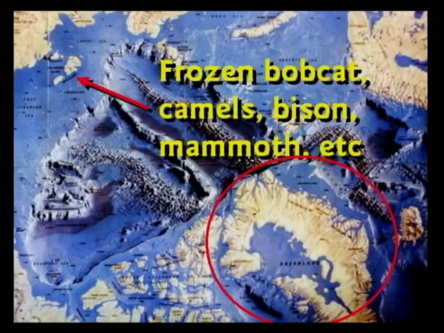On the far right is Norway, Finland, Sweden, upside down to where you normally look at it. And then going counterclockwise is all of Russia through 15 time zones. Huge country. On the New Siberian Islands, they find frozen animals. Frozen bobcat, frozen camels, frozen bison, mammoths. One man said there are so many frozen animals and bones of animals up there, you can hardly walk on the ground. Just as you walk, you're almost constantly on dead animals, dead carcasses.